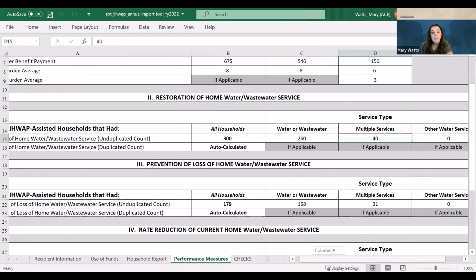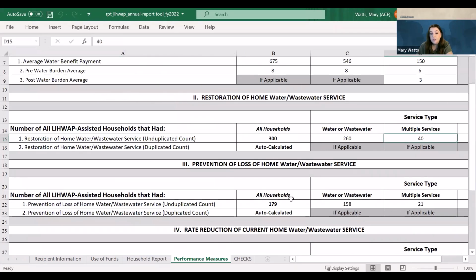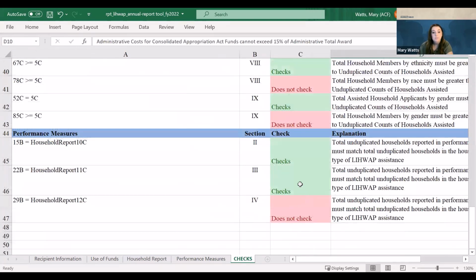It looks like I put in the wrong numbers here. So I would go back and verify my data and correct that so it would equal a total of 100. So for example, this could just be 79 and then 21, and then let's see if it checks, and it does.